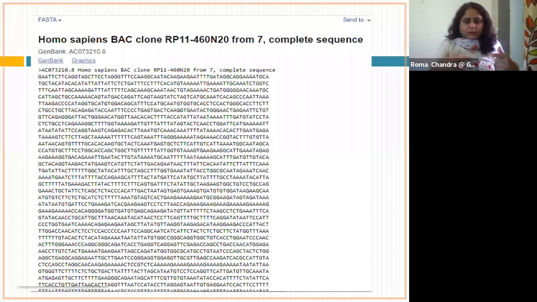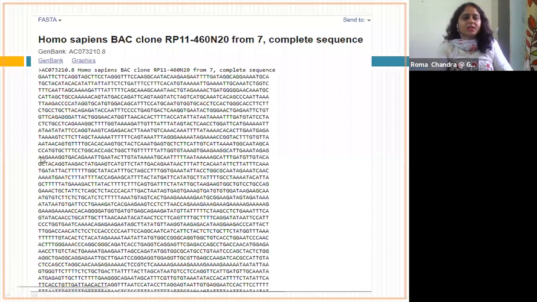Here we have this Homo sapiens FASTA format. In this FASTA format, the first line is called the header line. It starts with the greater than sign.